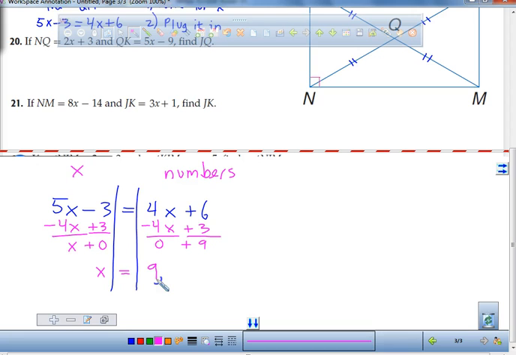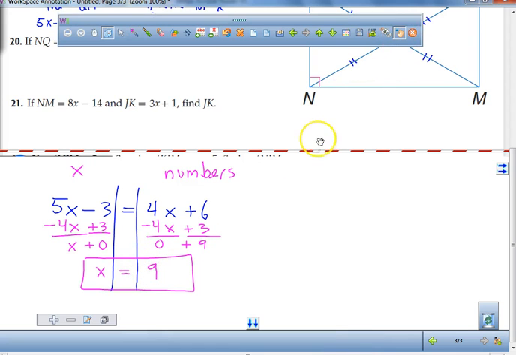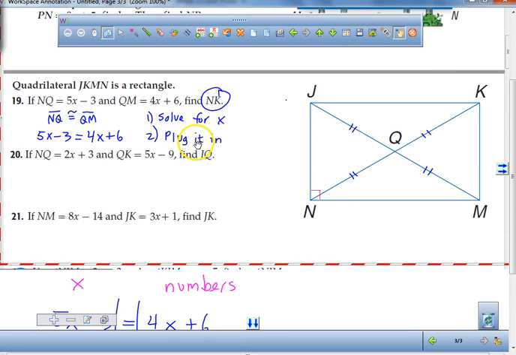You had to find what x is equal to. That's the first one. What do I have to do with this number? I have to take wherever x is, and what am I going to do? I'm going to plug in a 9. So let's go back up to the equation. Ready? Right here. Plug it in.